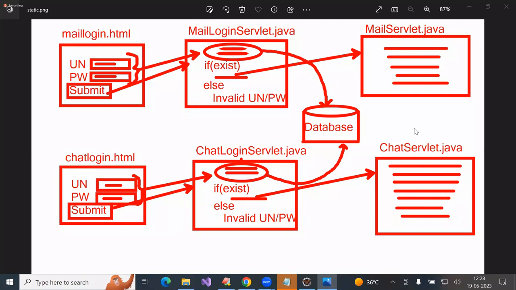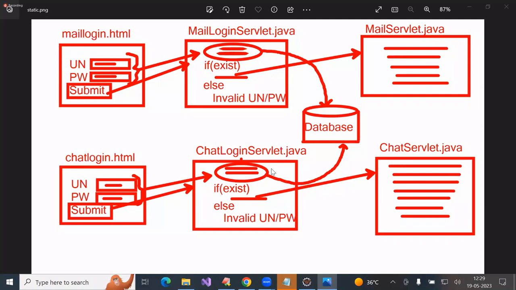Redirect. I will write redirect here. Now this is one servlet. On the HTML side, whatever you want, you can do. On the servlet side, mail servlet, chat servlet side, whatever you want, you can do. Those who gave not possible: is that the only reason, or any other reason? Only that is the reason. The URL pattern is different. That is, we cannot write one servlet. Okay. Those who gave possible, how to write?